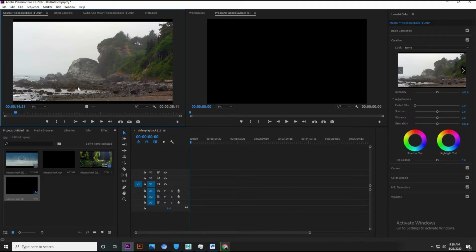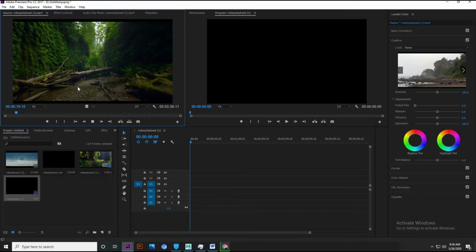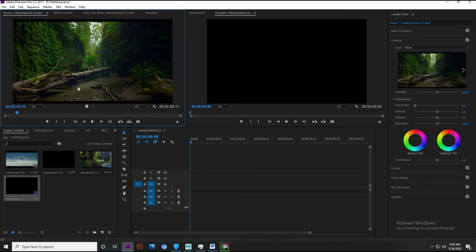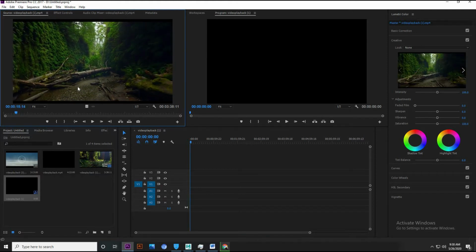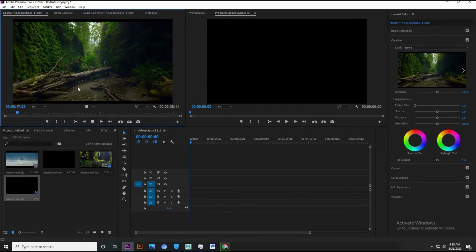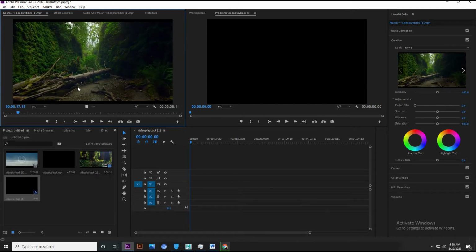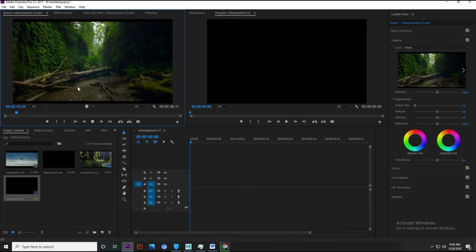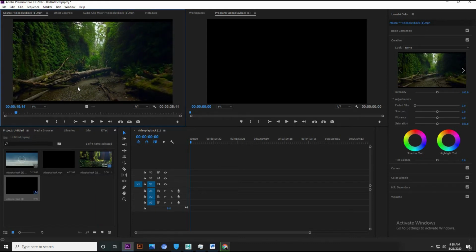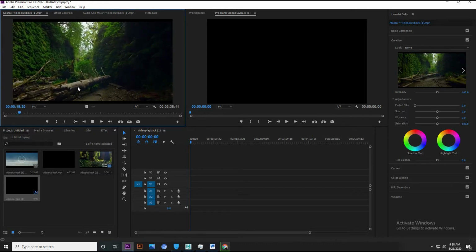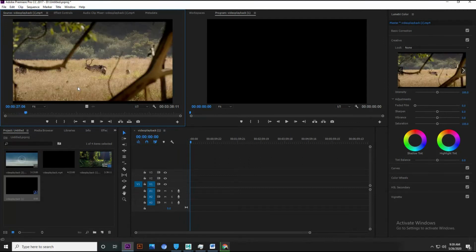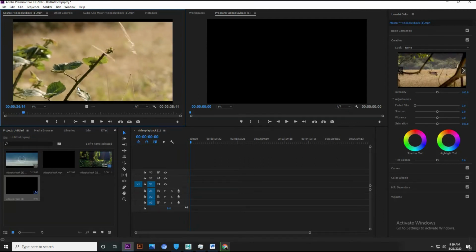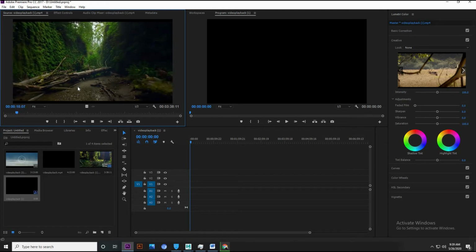So I can press L to move forward, K to stop at any time, J to move in reverse. Forward play is L, backward is J, and K to stop at any time. If I press L multiple times, it will fast forward. See, if I press J multiple times, it will go back faster.